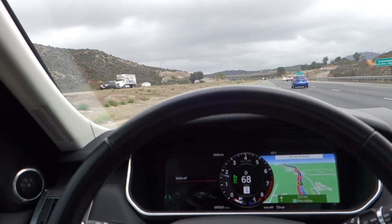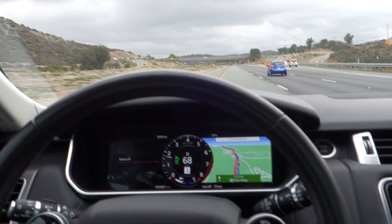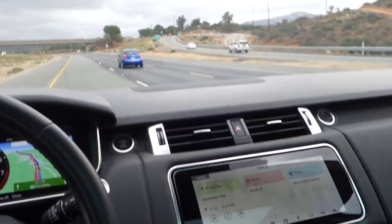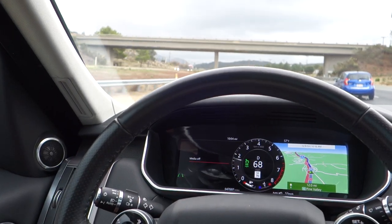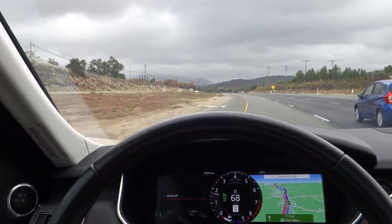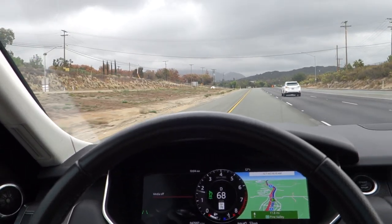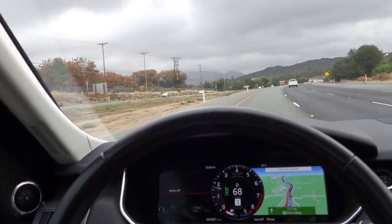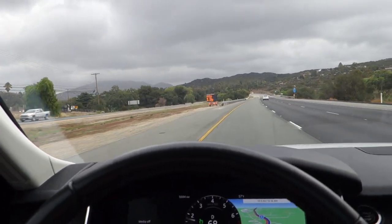Why do people drift out of their lane? Usually because we're falling asleep and not paying attention. Our attention span is going down. Why? More crap on these consoles, more distractions, people talking on their phones. Also, this car has a high magnetic field in the footwell — I've made a video on that — and it makes you tired much faster, it just lowers your health.